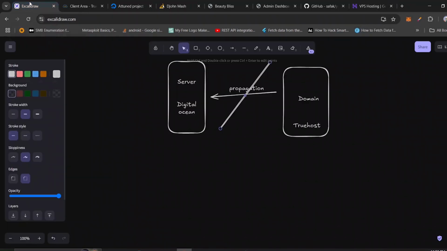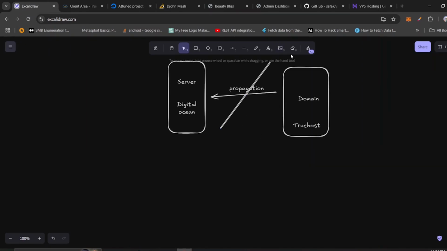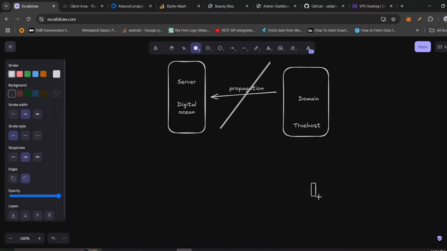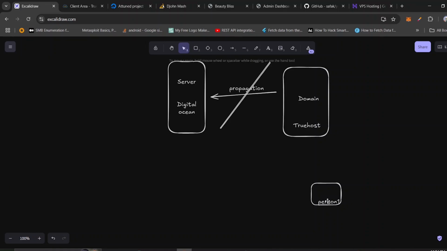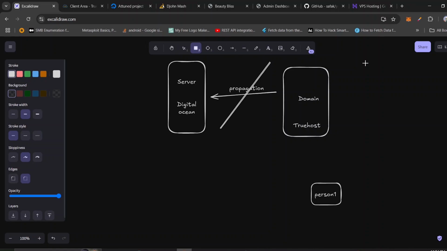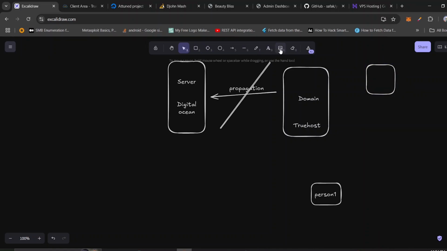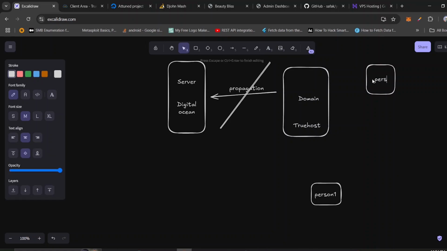So now when you have already deployed this, you'll find that anybody can access it. I'm just going to add another shape here, another person. I'm going to call this person person 1. Then I'm going to have another person here, adding another shape right here, just representing so that you can understand. I'm going to call this person person 2, and I want to indicate their location. So let's say this person is in Asia, and for this person here we can also add the location. For example, this person is in Africa.